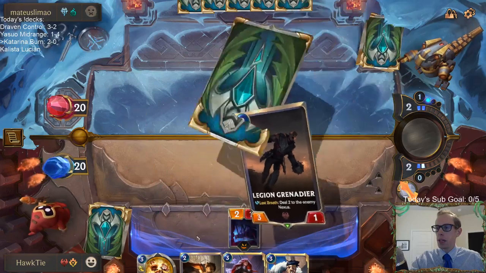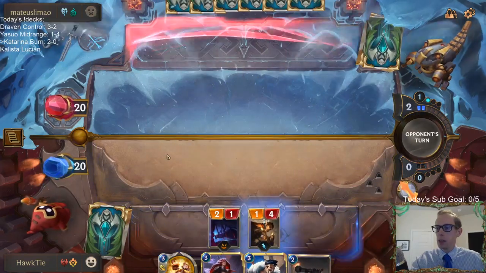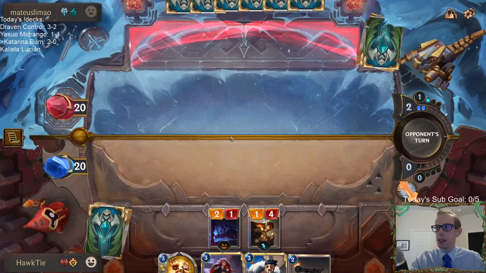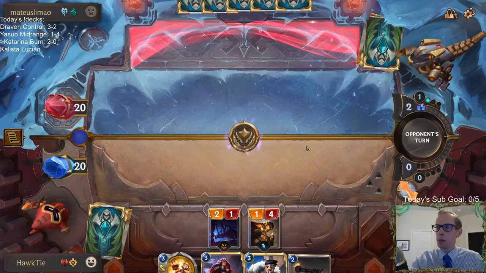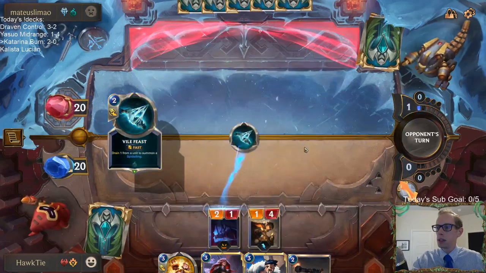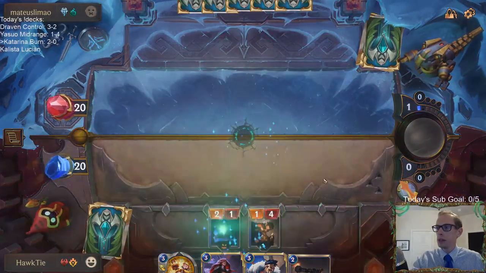Could be a tough matchup depending on what they're playing. Like I could see them playing a bunch of Vile Feasts and Withering Wails and things like that. That'd be rough. On the other hand, I could also see them playing a bunch of Undyings that don't get to block. And that would be cool.